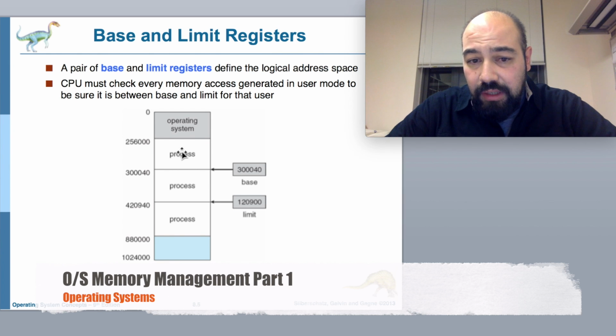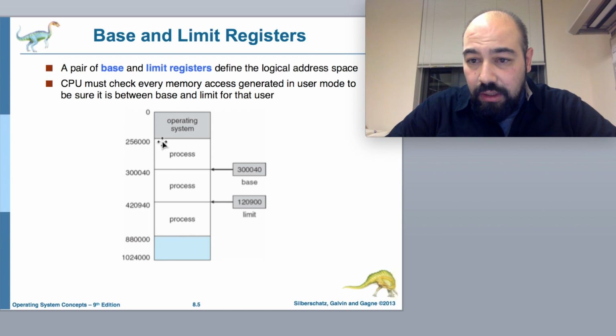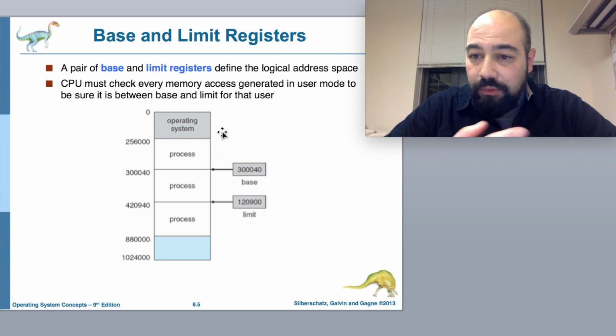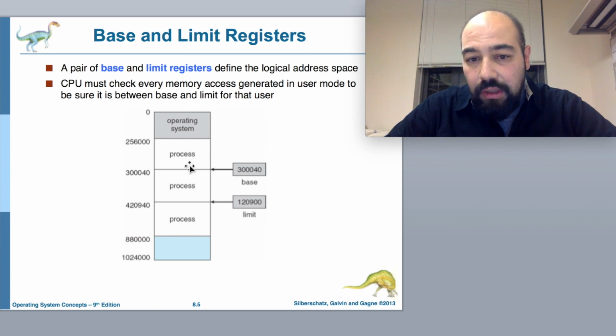If a process tries to access an address less than the base value, which is the starting value of the memory area allocated for this process, then this is a memory fault. Later on we will give special names like page fault, but for now you can assume it's a memory fault. Or if a process is trying to access somewhere beyond the limit value, then it's also a memory fault. So a process is limited by the base and limit values. Actually, we will call this the size of the process.